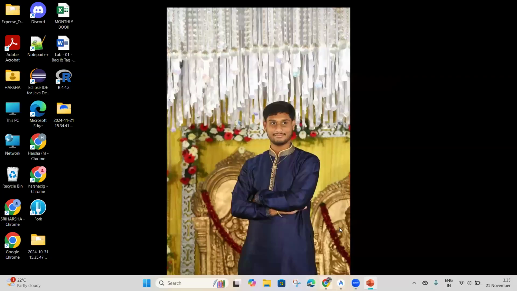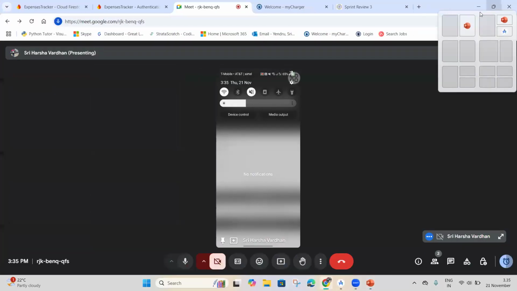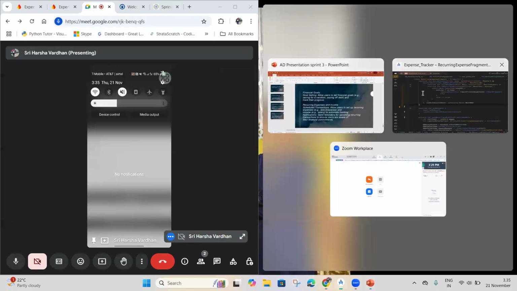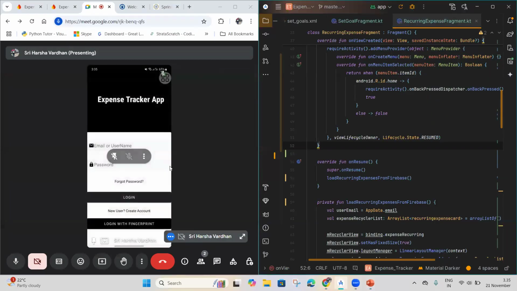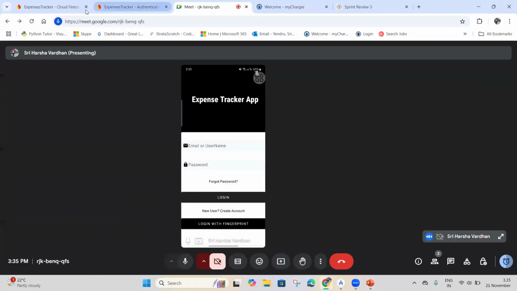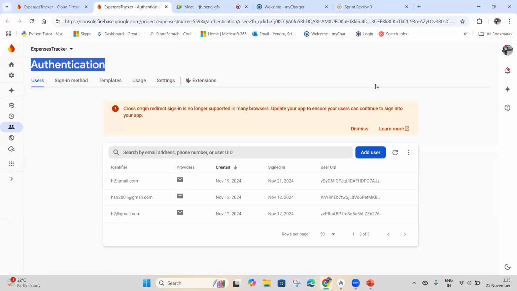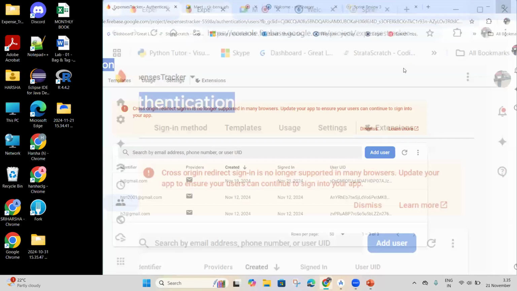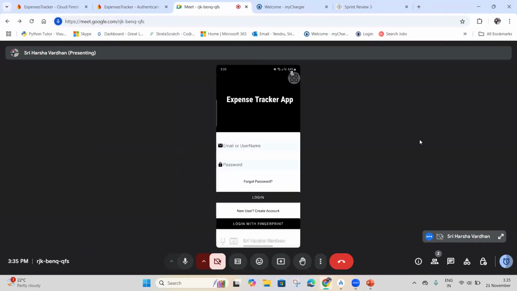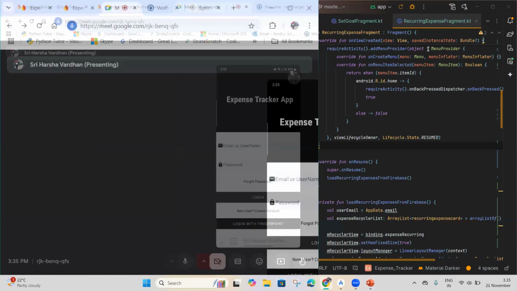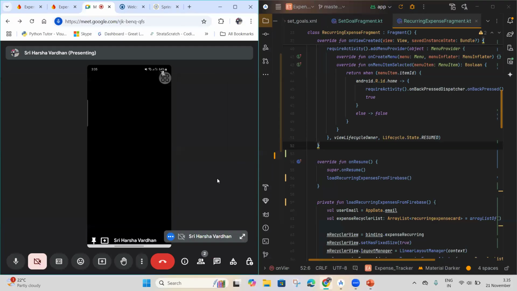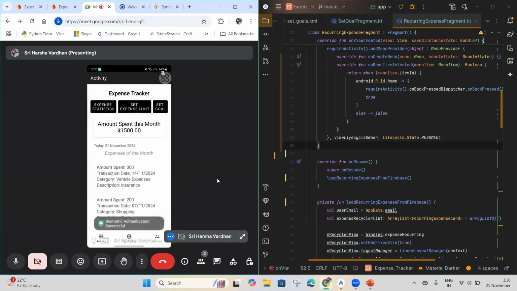When it comes to the demo, initially we had login through the app using email and password, and we stored that in the Firestore database. But now we have developed authentication. We are storing the password using hash mapping, and we have also included biometric authentication using a fingerprint. Instead of logging in with a username and password, we can directly log in through a fingerprint. After we log in, you can see the toast message that it is successful.